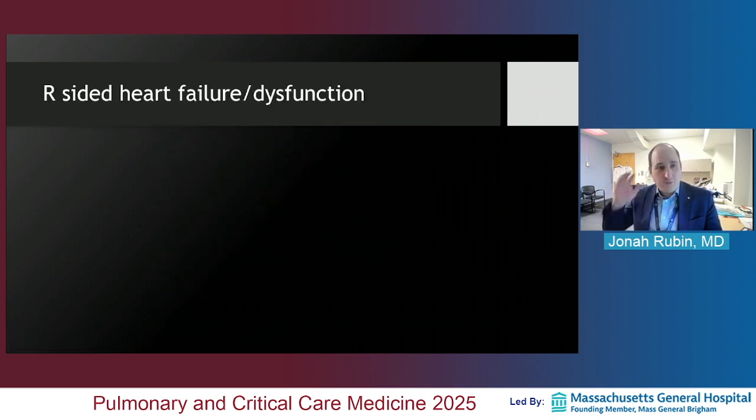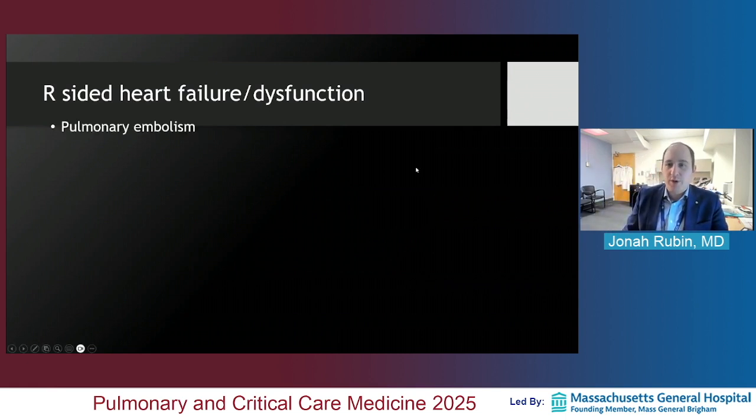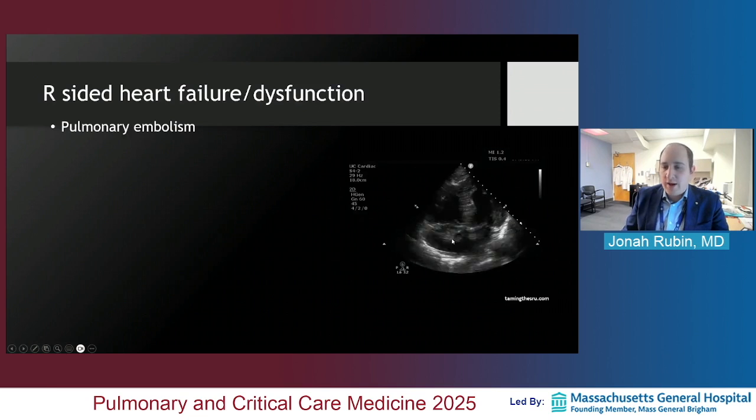And if we're worried about RV, right-sided heart failure and dysfunction, that has its own differential diagnosis. It could be a patient who has an acute pulmonary embolism. And if you happen to see this clot in transit, hanging around in the left atrium and the right atrium, you're done. You've diagnosed a PE. You don't even need a CTA. You can just go on with your management, maybe calling your PERT team, et cetera. Maybe they'll want a CTA for some reason.